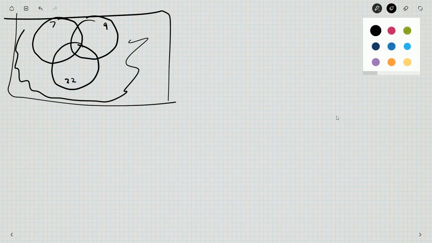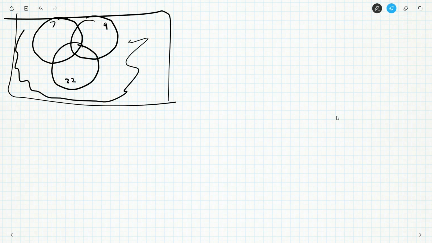Now, if I just add up the circle 7, the circle 9, and the circle 32, I have these overlaps. Each number in the overlaps is counted twice. I need to get rid of those, but the ones in the triple overlap are counted yet another time. So we have to be careful here. What are we to do? Well, we have to explain what we're doing at each stage, so we'll write it out a bit.